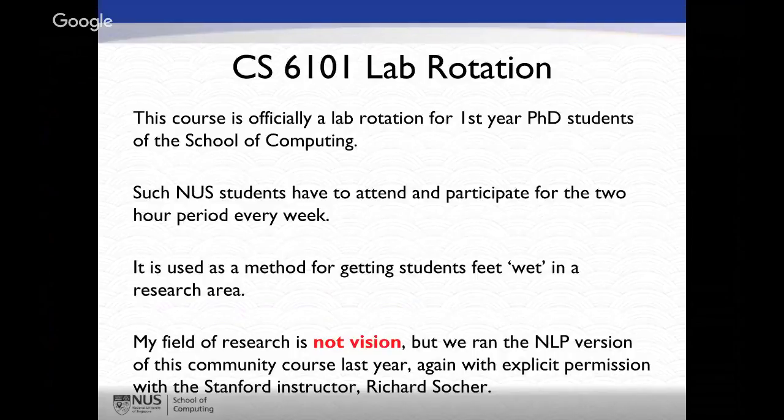Yesterday night I asked you in Slack to put in your choice of day, and obviously Thursday is not a good choice because it conflicts with the other deep learning course. So that's fine, you will move it to another day. We'll choose another day through the Slack poll when you're available. There'll potentially be different days for the first and second half, because there are different students in the lab rotation. The first half will choose their best day, and the second half will choose their best day, and people from industry will just have to deal with that. If you can attend both halves of the session, that's great.